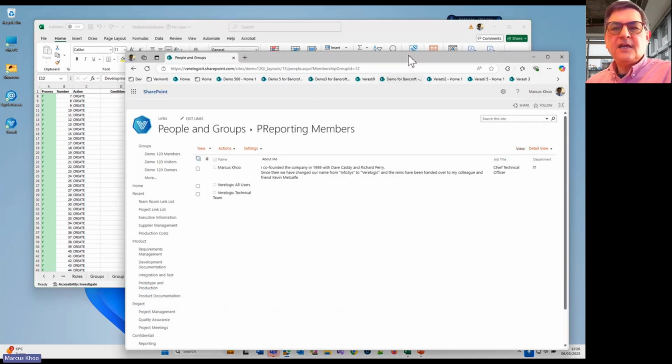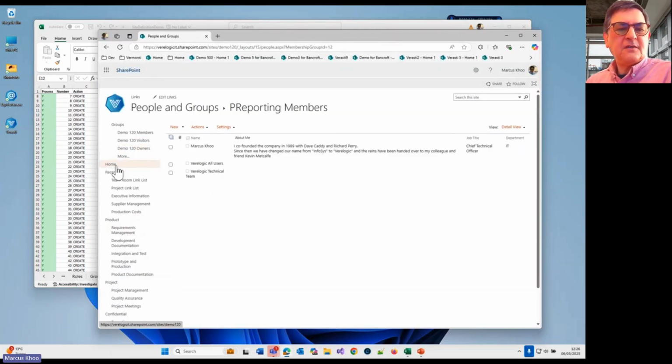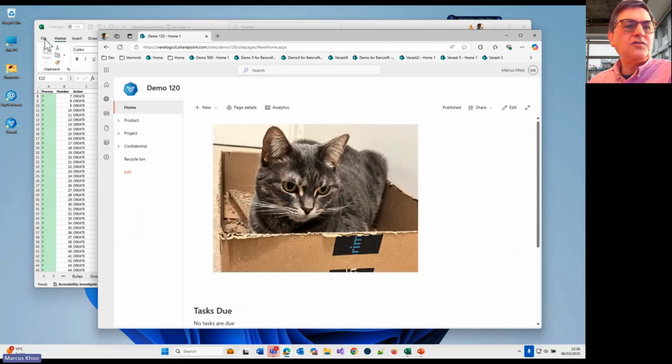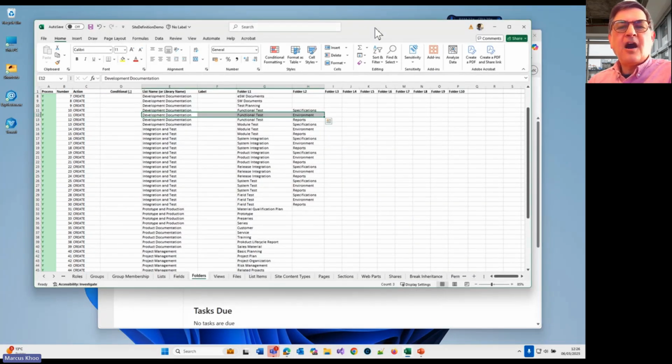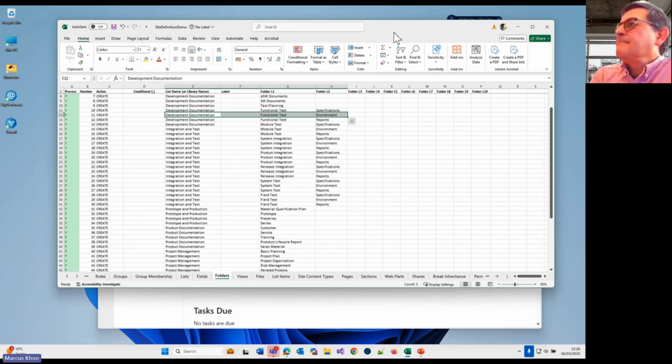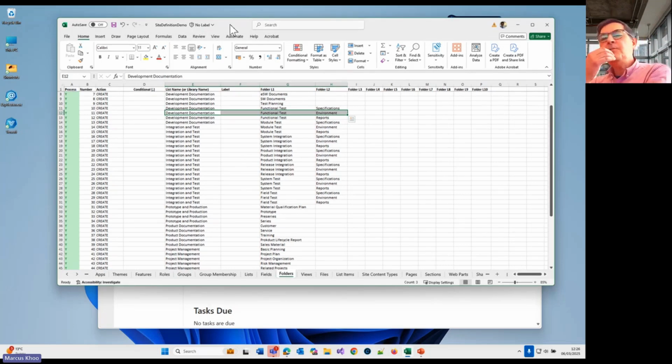Okay, so if I just go home, I just wanted to also show you our integration with things like Microsoft Forms or Workflow, Power Automate, or Power Platform. You'll notice that this site definition is called site definition demo. Now, there could be a requirement for you to build this site definition programmatically.